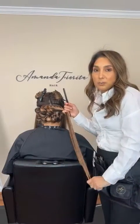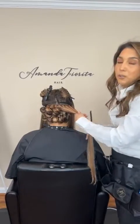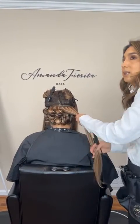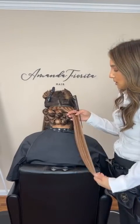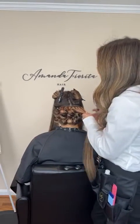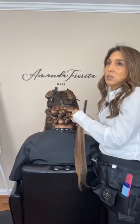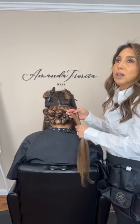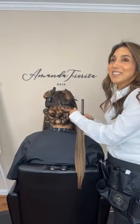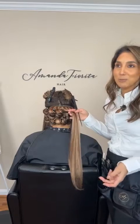So we're gonna go ahead and jump right into it. I'm going to do one of my signature hair designs, which is the half up, half down. I figure that if I do a half up, half down, we can always transition it into something else. We can do a fun ponytail, or we can also transition it into an updo.